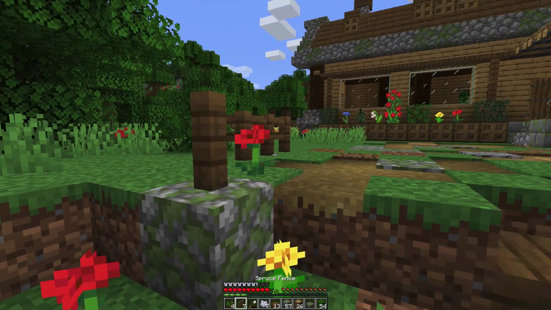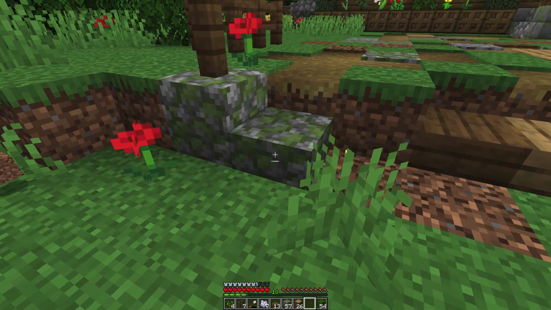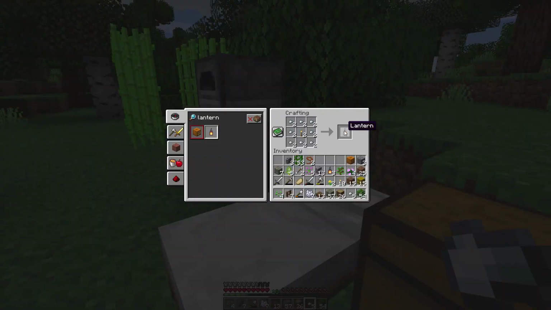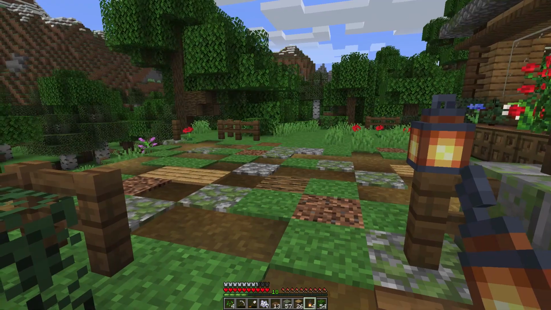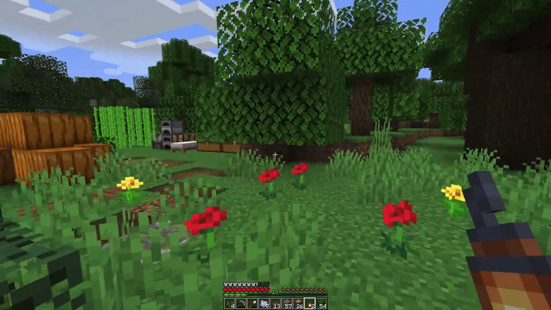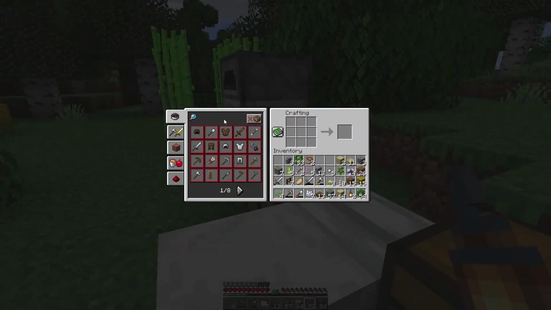One thing that we definitely need is going to be lanterns. All right, that's going to be enough for right now. You know what else we need? Just realized it. We need some barrels.